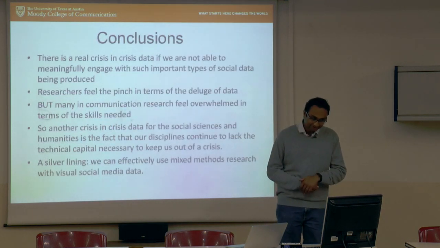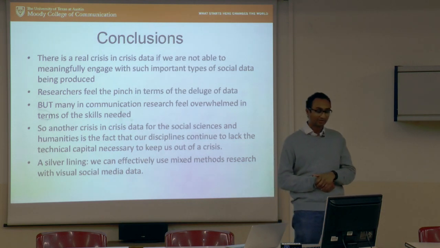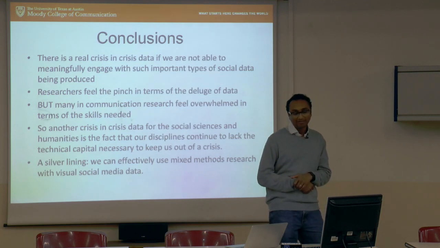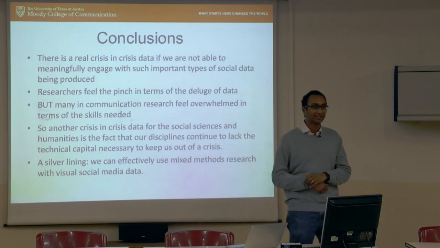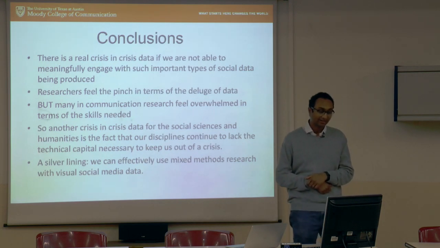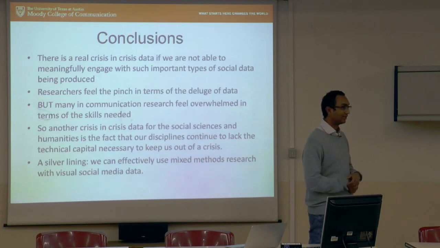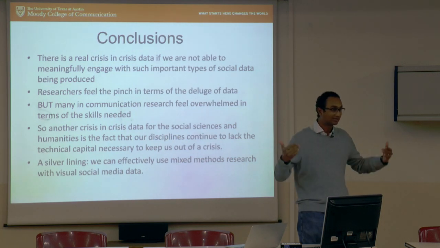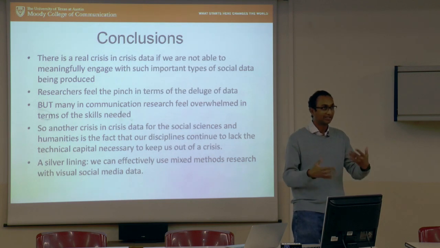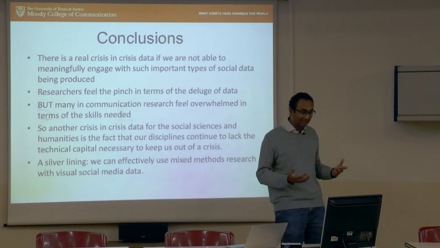So some conclusions. I think there's a lot of flashpoints in terms of visual social media data, and I have labeled this in the keynote as a crisis in crisis data, but it goes far beyond crisis data. I think one of the things I've felt in visual social media research is being under the pinch with the deluge of data, right? Where do you set your boundaries? It's one thing with the tweets and running it through some sort of text mining, but it's another thing with visual data. You can get quickly inundated.